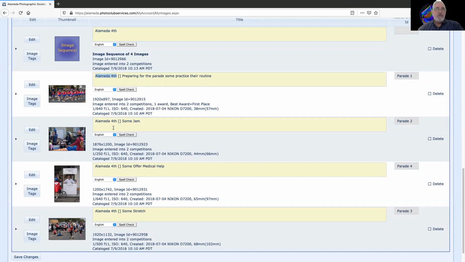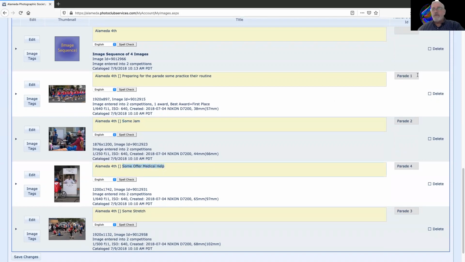And each of your images has this same main title, and it's identical in each of them. After the main title, there's a pair of empty square brackets, and then the subtitle for each image. And the subtitle is unique to each image.